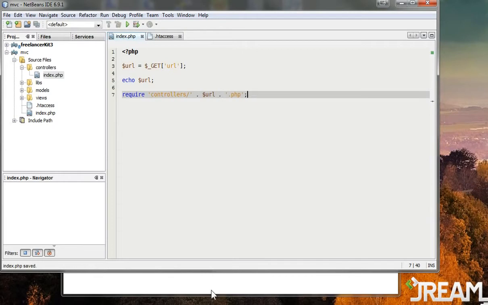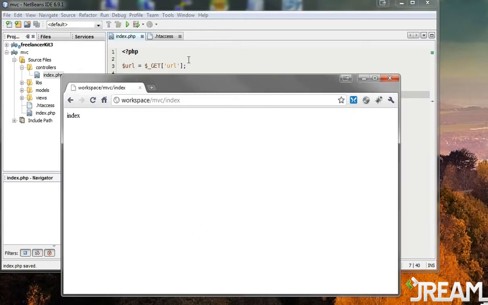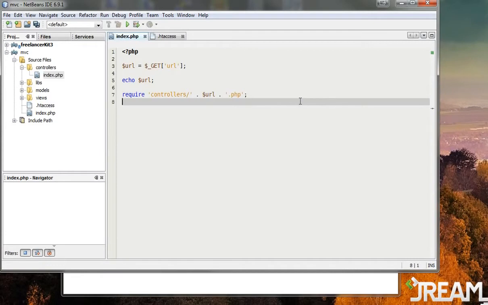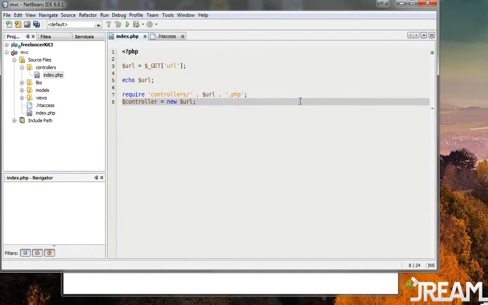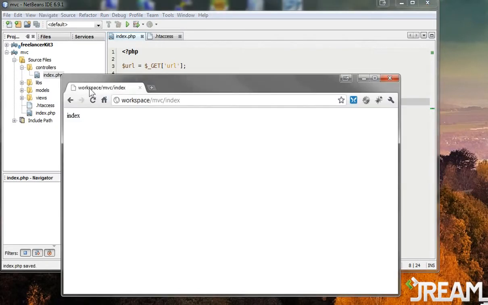Make sure we have no errors. Okay, refresh, no errors, and we can instantiate a new controller. So I'll say controller equals new index, or we want to call it the name of the call. So let's see if that works. And we are in the index.